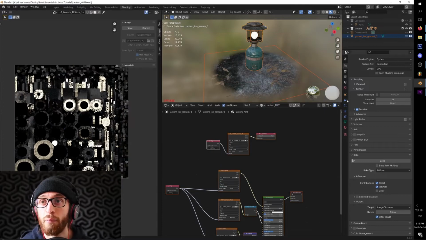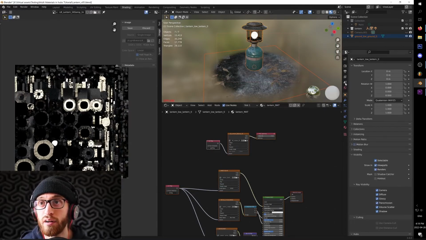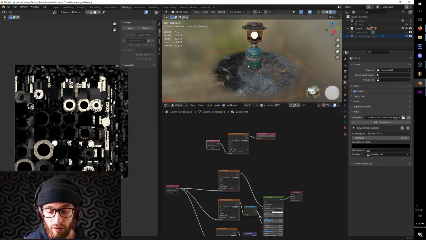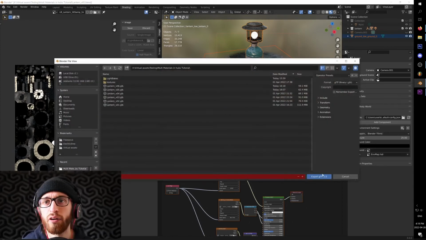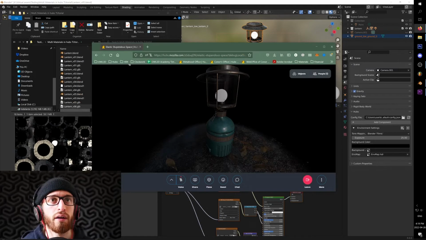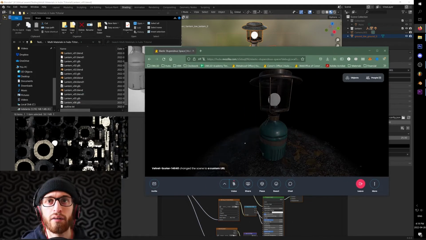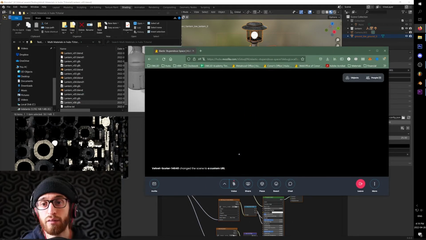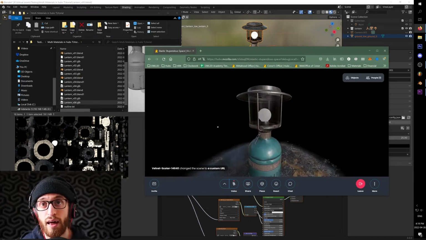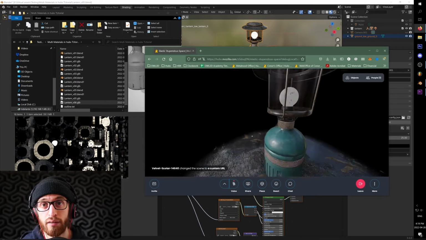We can either pop over to our scene properties here and increase the exposure. It's already at 5. That's a lot. But if I put that at 25, it should be at 1 by default, and I re-export this, then when I drag and drop that file in here, it should be a lot brighter. It is. Yeah, you can see that it's actually changing our camera brightness.